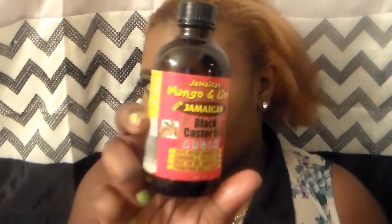And I'm just going to untangle my hair with this brush comb. You're going to need a regular brush and whatever you moisturize your hair with. I love using this Jamaican castor oil to put on my hair. And of course you're going to need some gel, and I got Eco Style, whatever your preference is. This is the Eco Style olive oil, and I purchased all this stuff at my local beauty supply store.